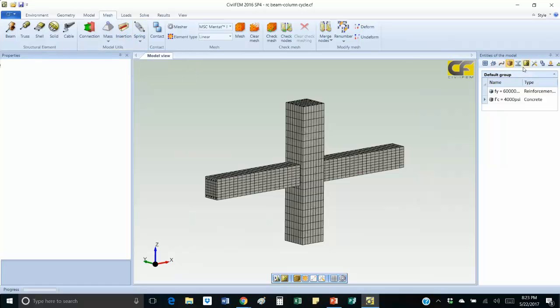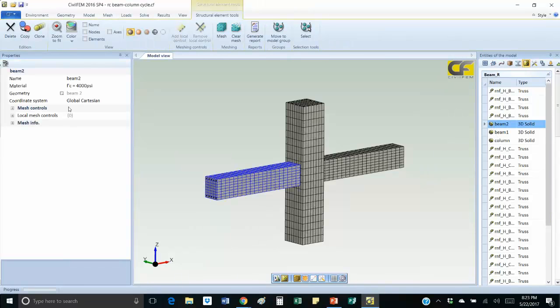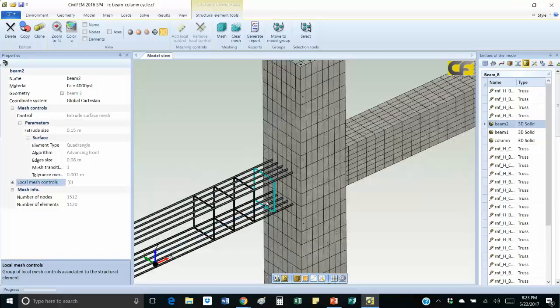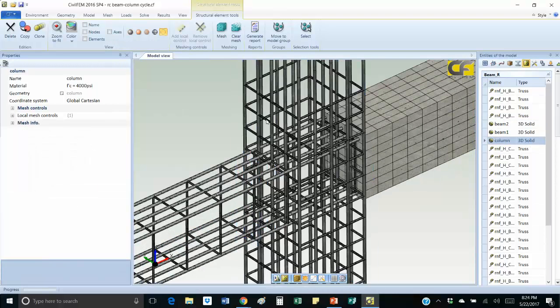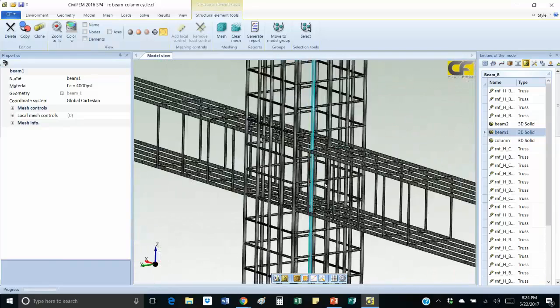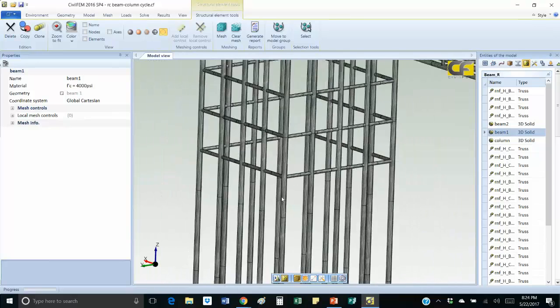Okay, and we can see here in the Entity tab, if we go to the Entity tab, we can show in the structural elements all the elements that we defined. If we select here, we can see that this is a volume, and as you can see, you see a lot of mesh, a lot of elements, but this is very easy for drawing and for generating. For example, you see the parameters of the beam 2, the mesh type, the algorithm, and the information for the proper element. Okay, we can also hide this element, and we can see how the reinforcing bars are modeled also. So you can perform your modeling with great precision, because you can put in all the characteristics, all the geometry, and the real connectivity.